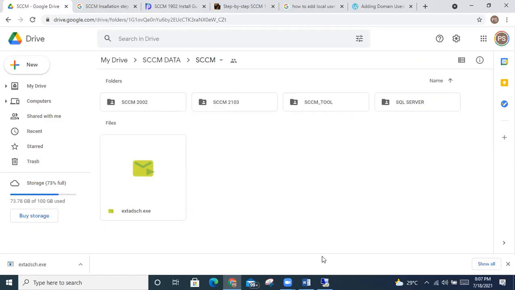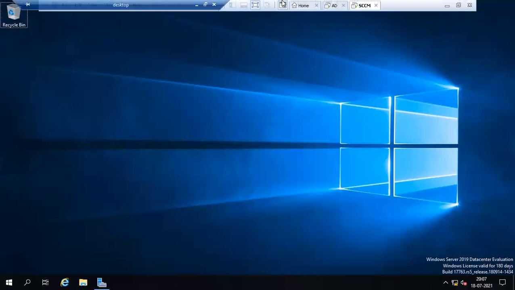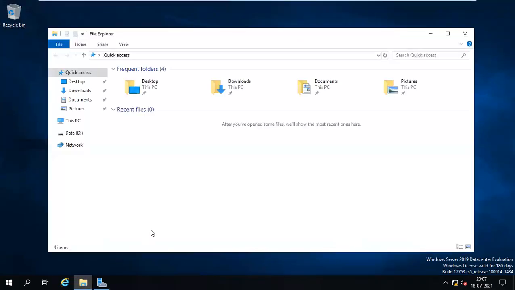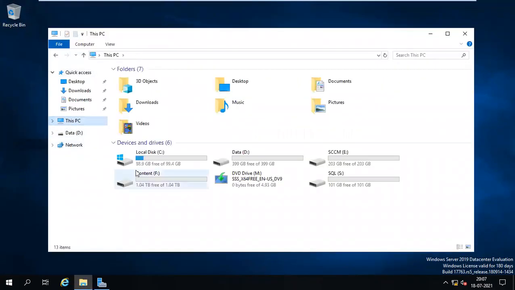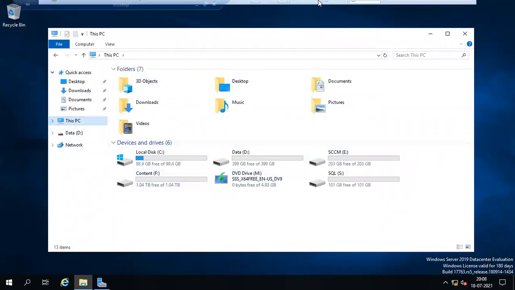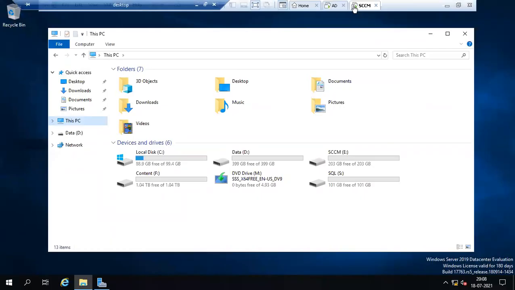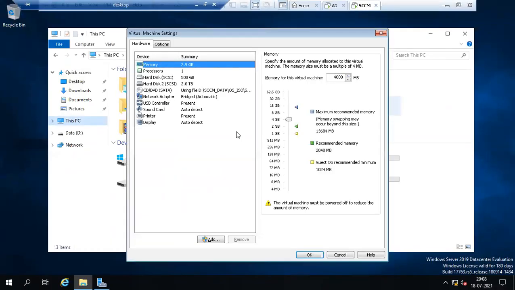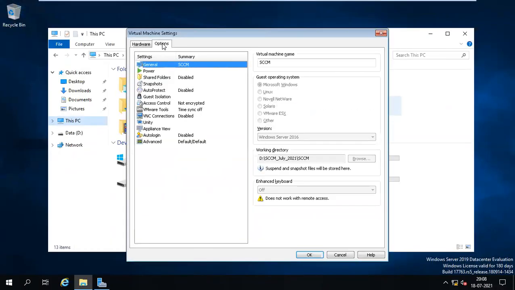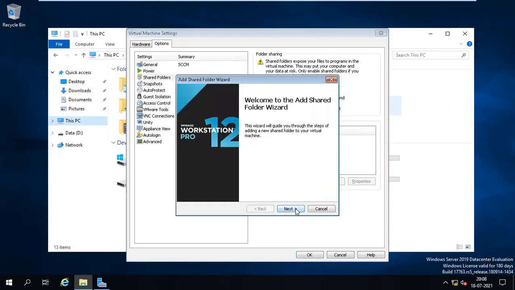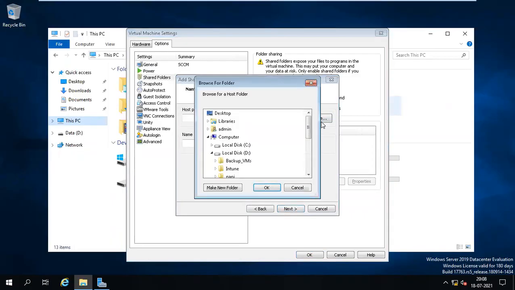You need to download locally and copy to your SCCM server. How will you copy? If you want to copy locally first, you need a mapped network share. How will you do it? Go to VM settings, then go to options, go to shared folder, enable, map, add, next, browse.